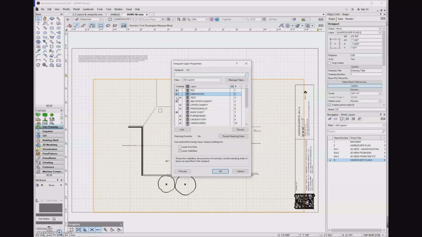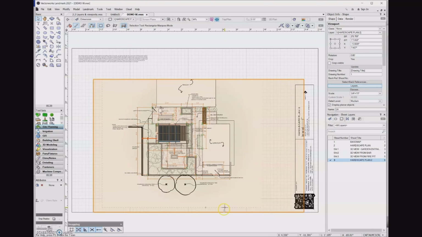So the dimension, the text, the upper canopy, the way that it looks on my hardscape plan is it's actually been grayed out. Fences are visible, furnishing is visible, understory is grayed out, hardscape is visible, and I have a 2D ground plane. That's how I got that green gradient on mine. And I think we'll go ahead and turn off the base map in-house notes for this one, and we should be good to go.